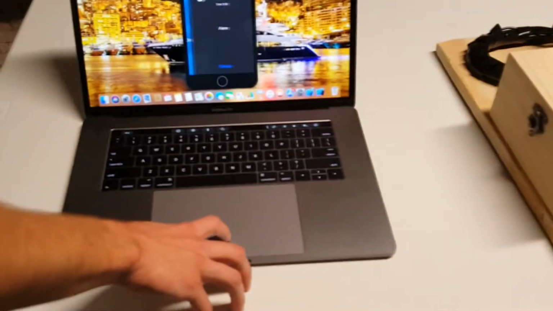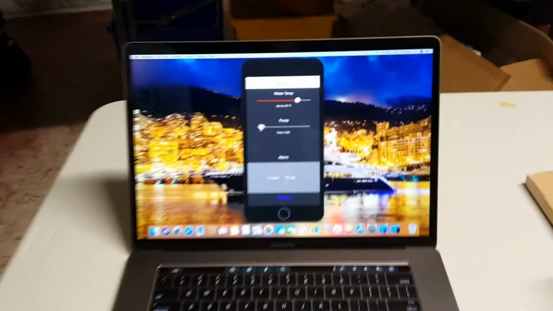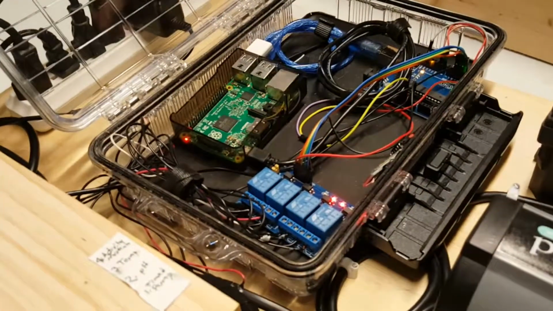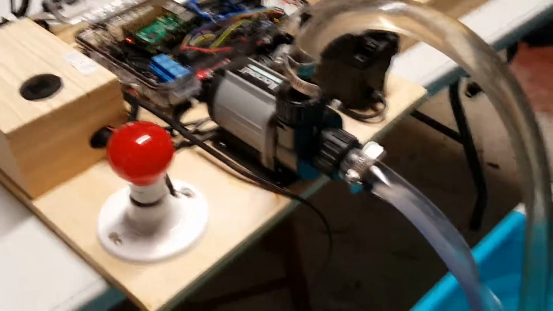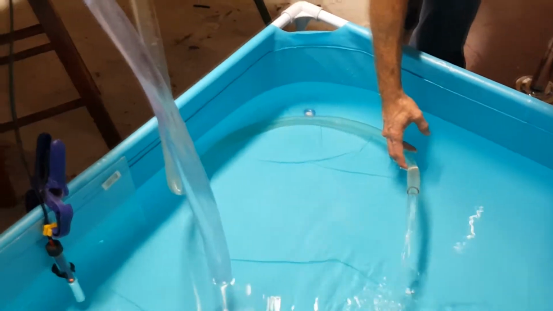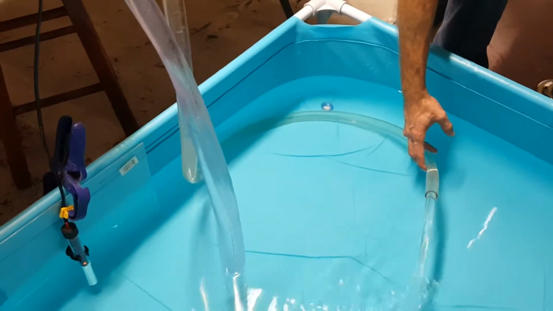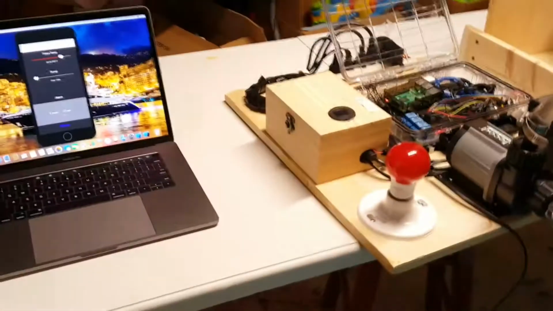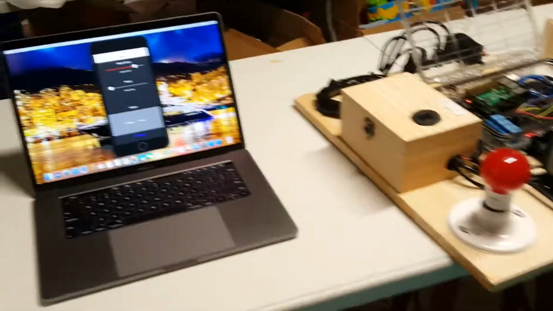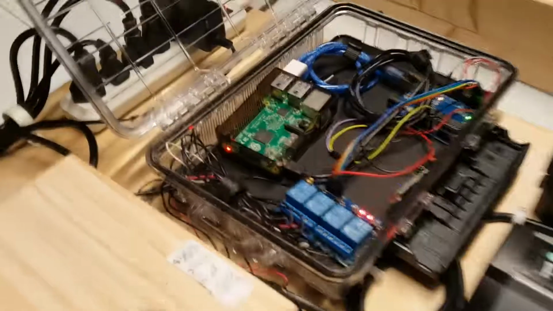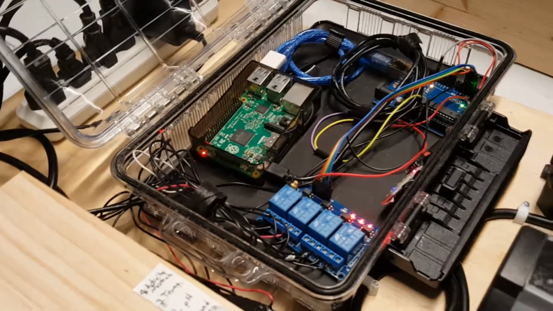The other feature is if you switch the pump, let's say we set it to 11 minutes 48 seconds. So now the pump will kick on for 11 minutes 48 seconds, and then it'll kick off for 11 minutes 48 seconds. So it's a little bit slow. I can put it down to 1 second so you can see it kick on and off a little bit faster. And there you see it now kicking on and off at 1 second.